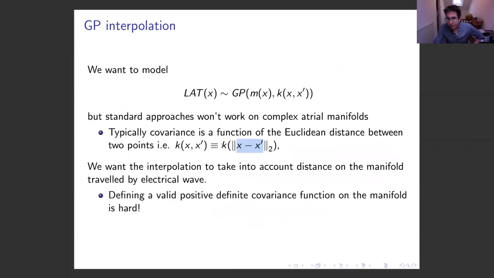Now I said that the covariance functions need to be positive definite. And it turns out that writing down positive definite functions is really challenging. If you think about Gaussian processes on the sphere, there are lots of very technical papers describing how to do that, and a sphere is a really nice, clean object to work with. On the surface of a heart, which is twisted and a strange shape, you can't hope to explicitly write down a valid covariance function. We just can't start with that view of things. So we have to approach the problem from a different direction.